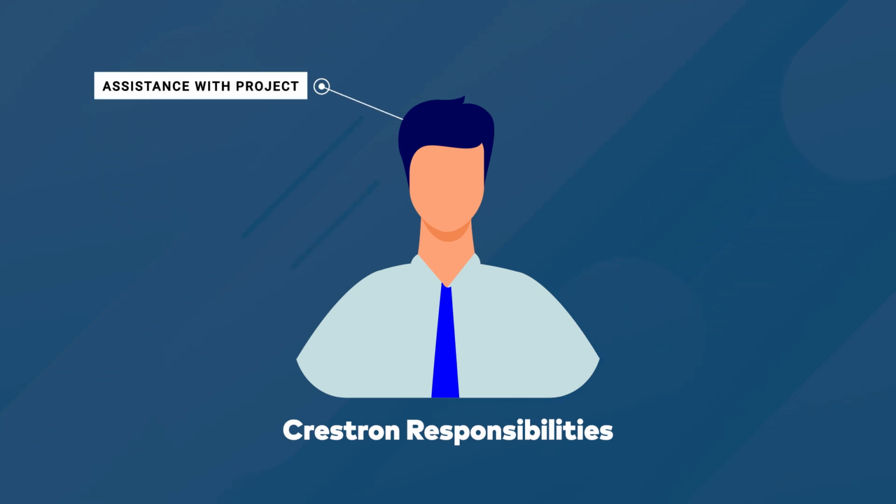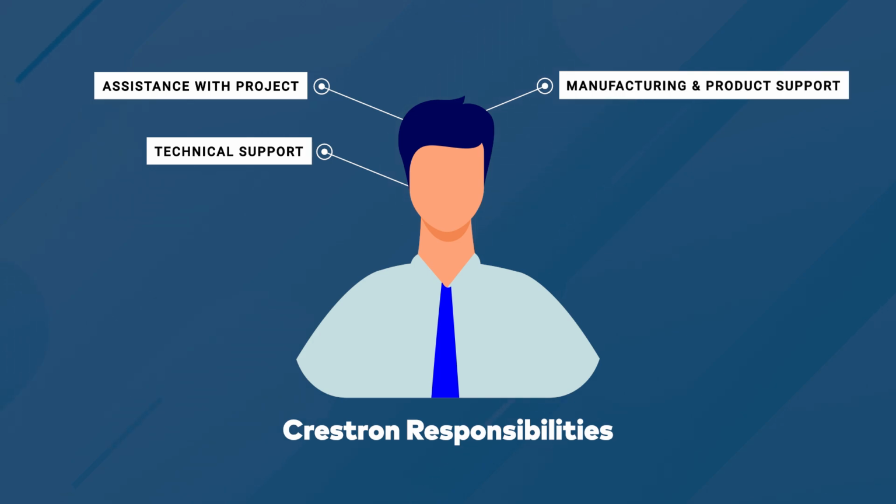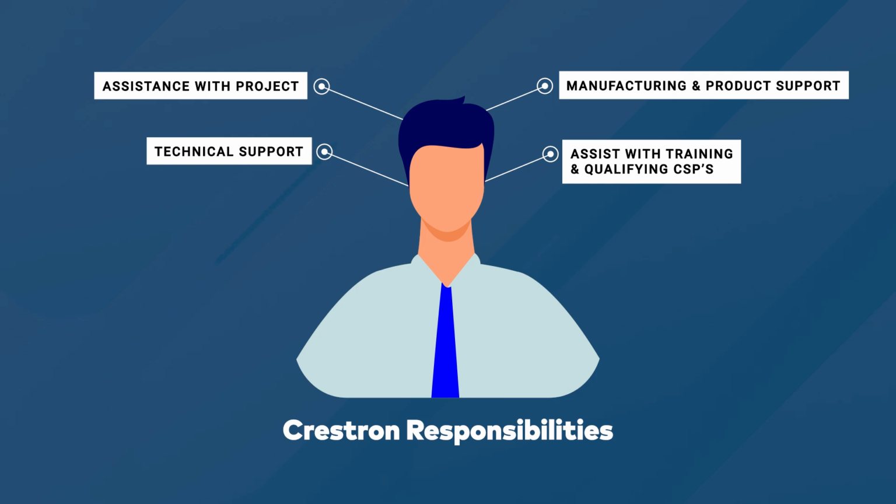Crestron's Commercial Lighting Group can help with multiple different services. These services include such items as assistance with design and quotes, providing technical support for the lighting projects, providing support for the products and manufacturing, including Return Material Authorization, or RMA, for damaged products. Crestron will also assist with our award-winning CSPs, or Crestron Service Providers, in making sure that they are up to date with training and are aware of the latest techniques for programming a commercial lighting project.